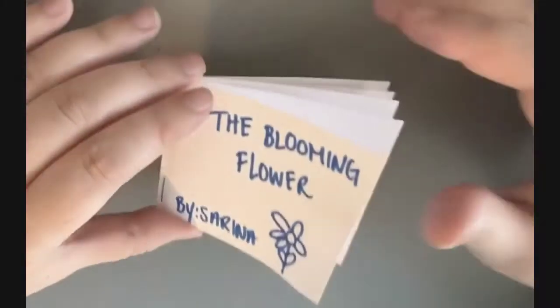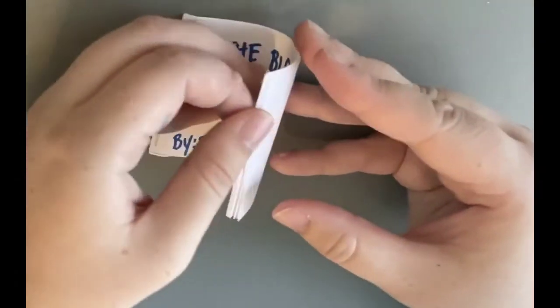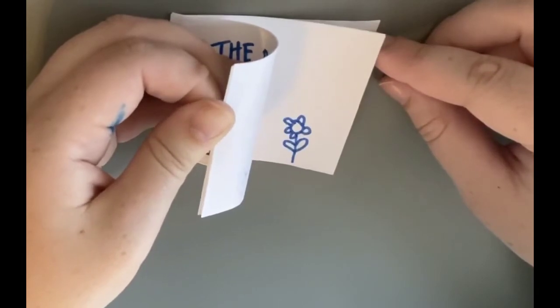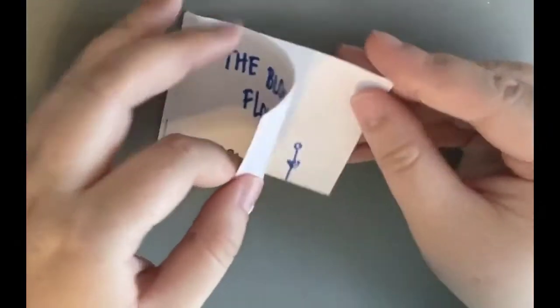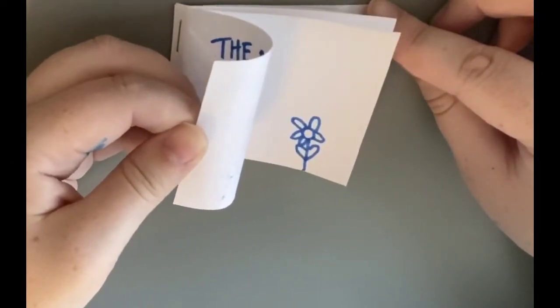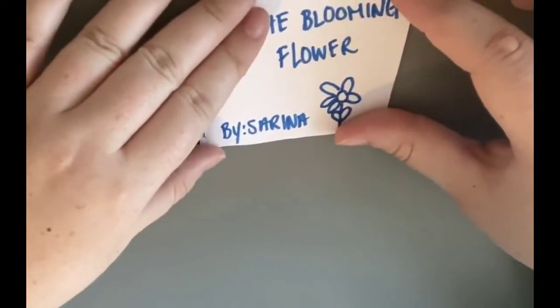All right, so let's go ahead and flip through this. So start from the very last page. Amazing, so it looks like it's actually blooming. It's really fun. And you just add little details to each one and it'll look like it's in motion.